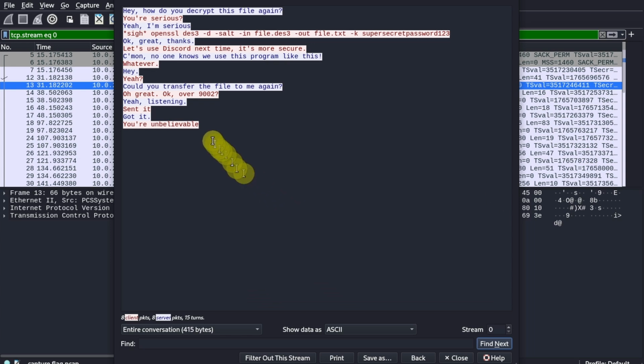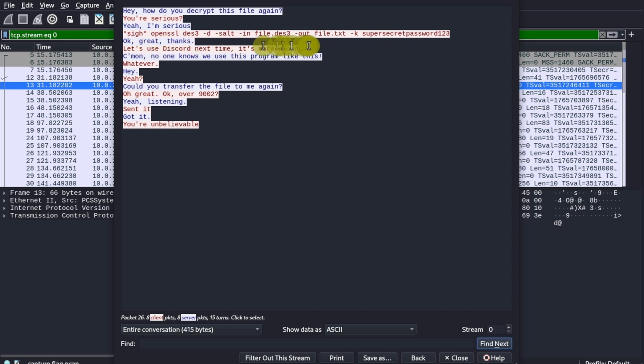So we see here there's some sort of conversation going on between two parties. It says, hey, how do you decrypt this file again? You're serious? Yeah, I'm serious. It's openssl des3 -d -salt -in file.des3 -out file.txt -k supersecretpassword123.